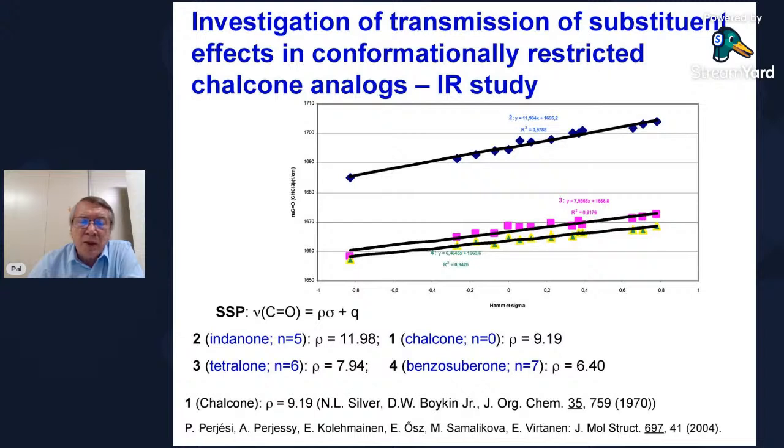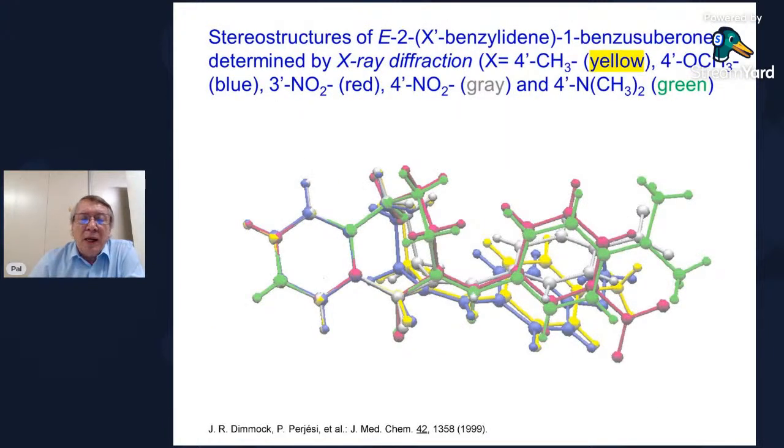is 7, due to the higher conformational mobility of the cyclic rings, you see, the efficiency of transmission is lower, as we expected, and rather similar to each other. X-ray diffraction studies were done on the derivatives of the benzosuberone series. Those are the derivatives with the largest carbocyclic rings we have investigated so far.